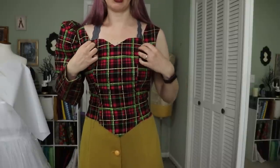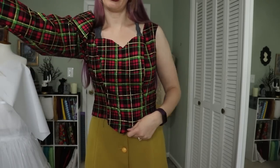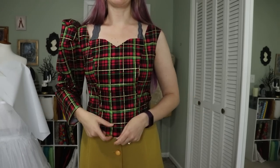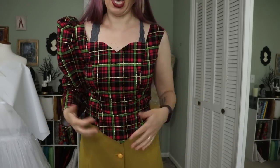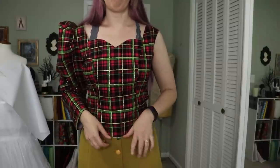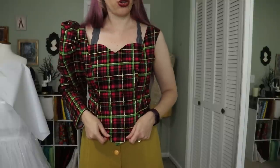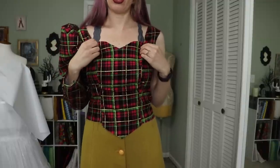The entire lining will have interfacing and boning, so there will be structure. The actual velvet, which will be attached to the lining, obviously won't have that but it'll be attached to the lining. I like how far this goes down, especially because there's going to be a skirt attached to it — though the weight of the skirt will be a little heavy because it's a circle skirt. I do need to take this in a half an inch on each side.